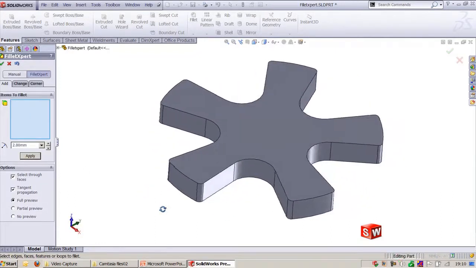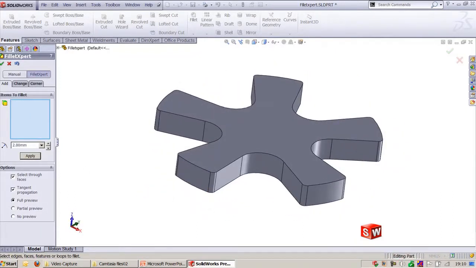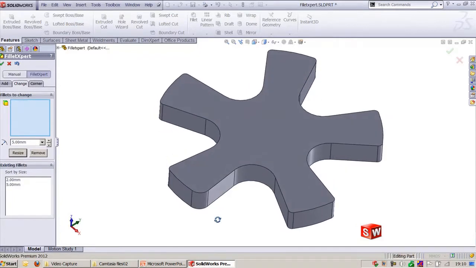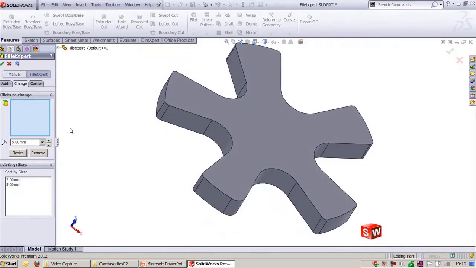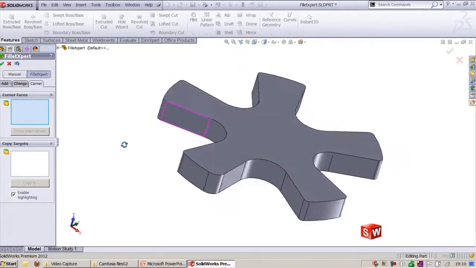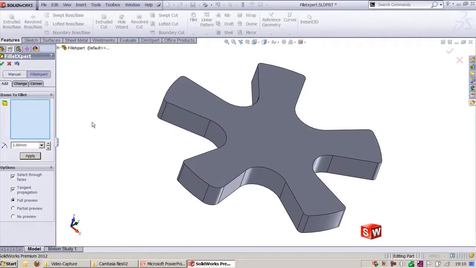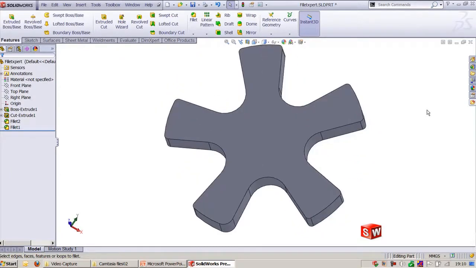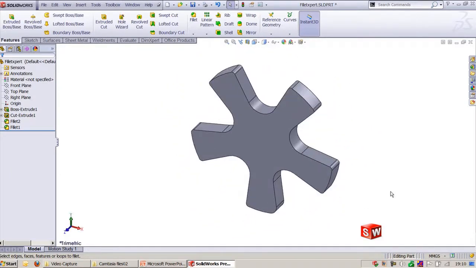And once you apply this, if you want to modify once again, you can select this, go to change, select this feature and say it has to be resized as 5 mm and give resize. Only this edge will be resized. This is the advantage of Fillet Expert. Similarly, you can modify the corners, and you can also add the fillets one by one as per your requirement. That's all about fillet in SolidWorks.